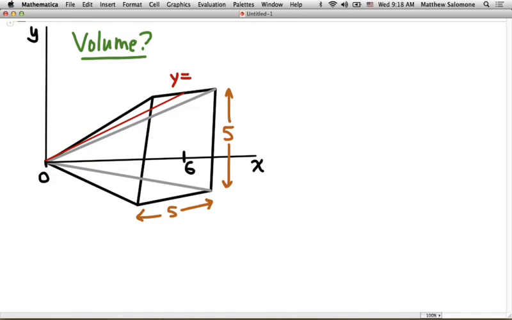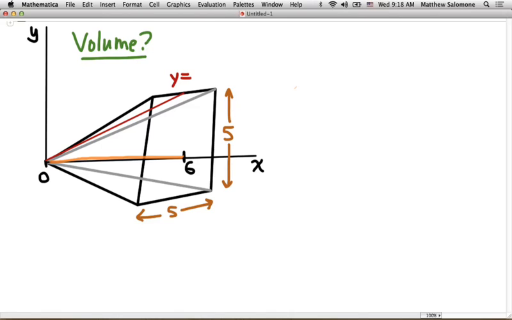But first, let's tackle the volume question. I want to start with the example that's up here on the board. I've got a crudely drawn square pyramid. Think of this as a pyramid whose base is this square that I've sketched here, which is 5 by 5, and whose height is evidently 6. The height, as measured from the base to the tip of the pyramid perpendicularly, is 6 units. So my question is, what's the volume of this pyramid?